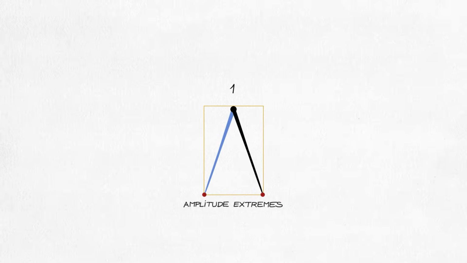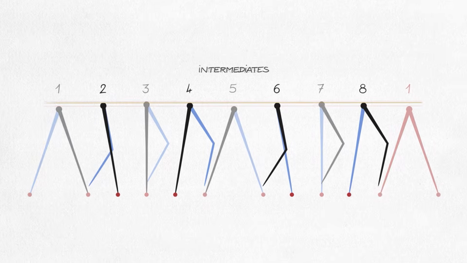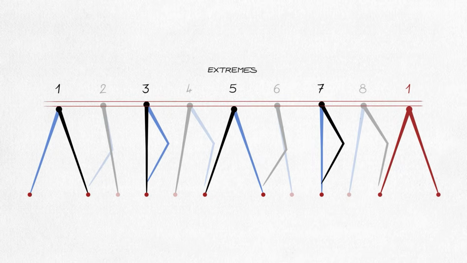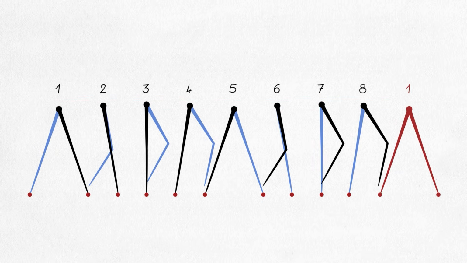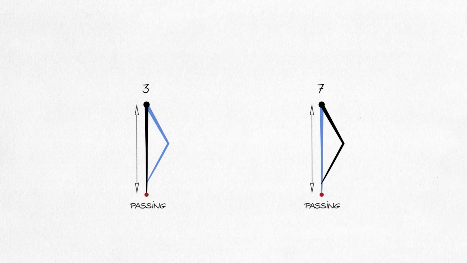In previous episodes, we saw that a walk cycle can be broken down into 8 main poses: 4 amplitude extremes in height and in length, and 4 intermediate poses. In this very simplified model, the intermediates are simply interpolations between the extremes. As a first approach, we call the length extremes contact poses and the height extremes passing poses.